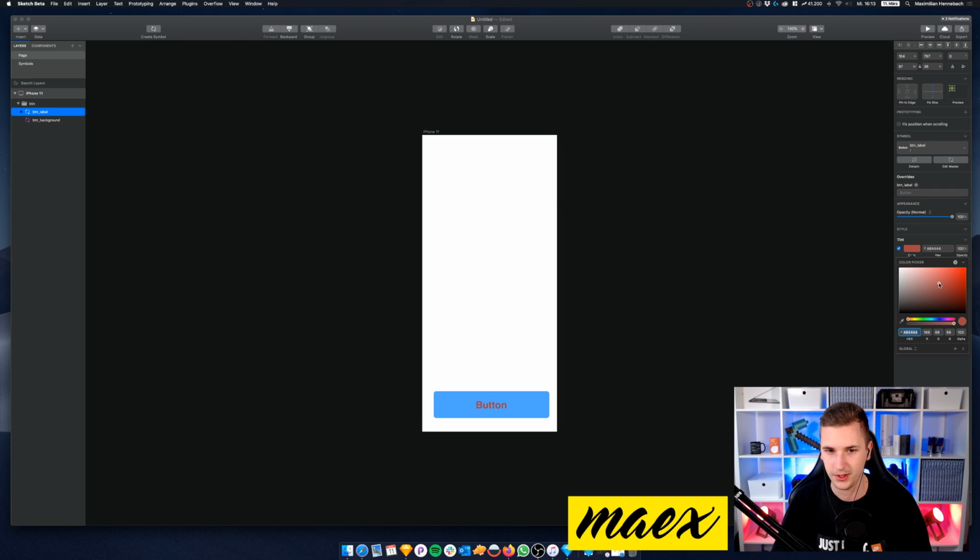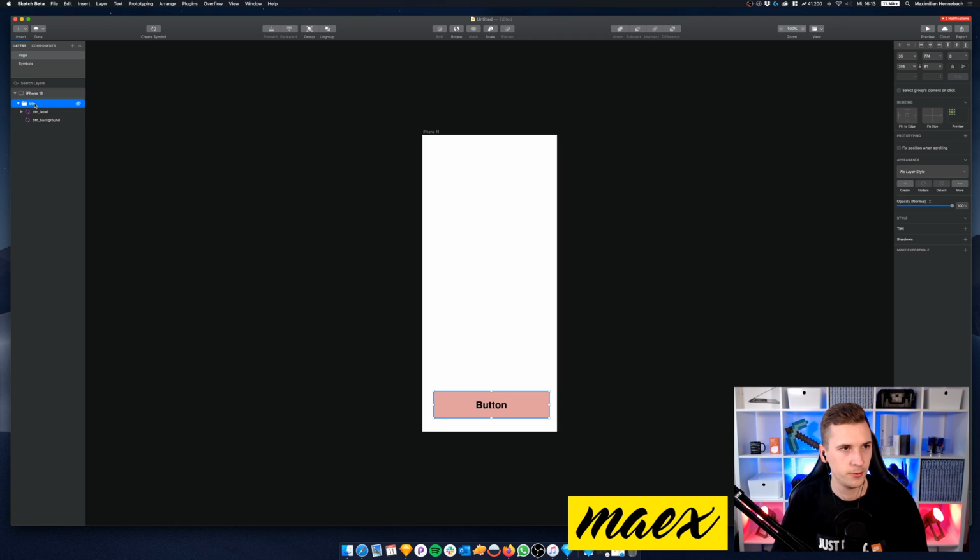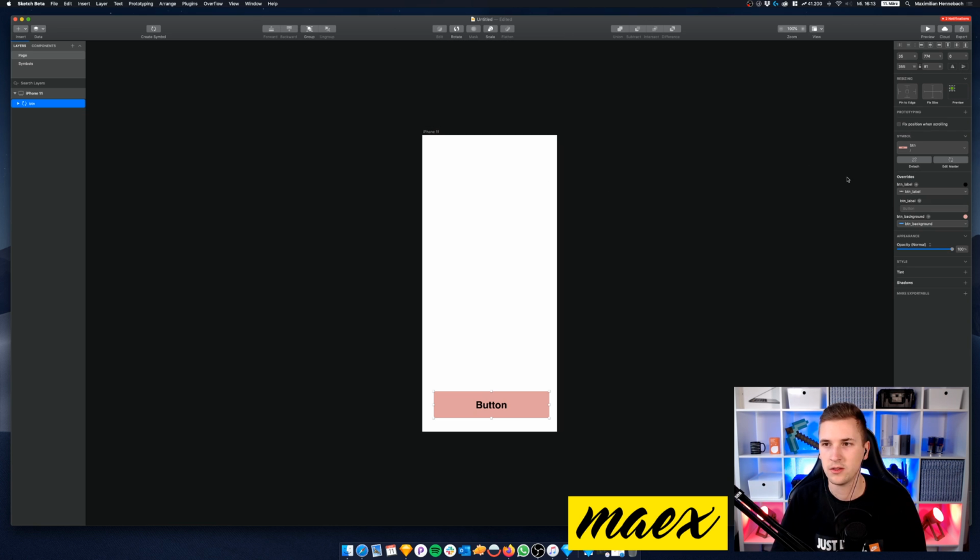Let's check it out. So you can of course set a certain tint. Okay, we did that. Let's check out the background of this symbol, which is the button background layer. Add a tint to it, and you can easily change the color, appearance, or whatever. But what if we now create a new symbol with the button itself? Do we now get a certain kind of way to edit the tints still, or do we have to open this up and get in here?